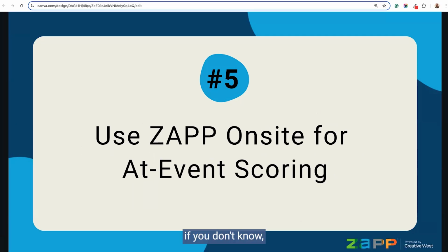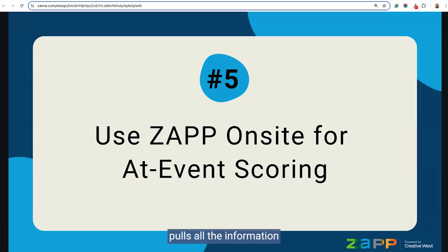So if you don't know, ZAPP Onsite allows at festival juries or judges to have a mobile responsive system to identify award winners. How it works is a juror or jury, or I should say adjudicator, that's the term that's used in ZAPP, can log into ZAPP Onsite and walk the festival, view the booths, and score the artwork and the artists on their mobile device or tablet. It's designed for mobile devices specifically, and they can enter scores and comments, and that will sync directly with ZAPP to help the organizer determine the award winners at the event itself.